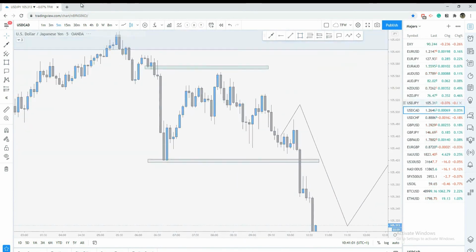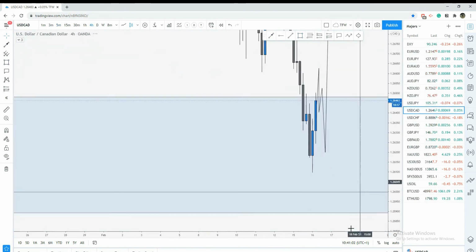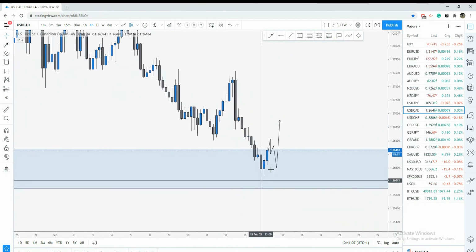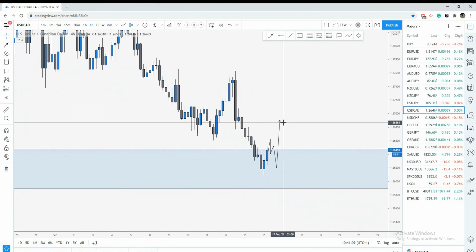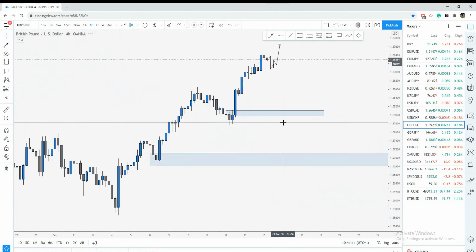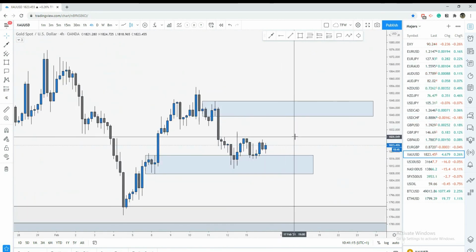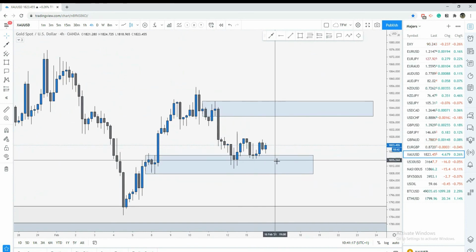So that's another story. And then UCAT, another example. What is this market doing? It is trending down, right? It broke structure to the downside, currently creating a lower low, so we're waiting for a pullback. And this is what you can do. You can just click through your charts and you're immediately going to see the direction. And then again, of course, you have to pay a little bit more attention to all the structural levels.